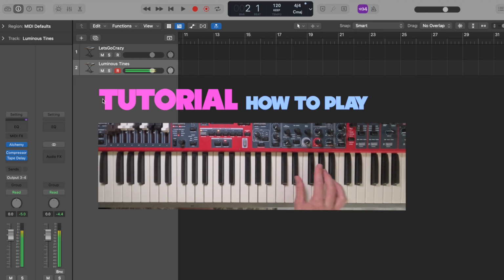So there is one more keyboard part that happens later on, and this sound is not exactly it. It's a bit more plucky, but you can still pretty much play it. It goes like this. And so yeah, I think it's really cool that you can pretty much play this entire song with the same patch. It's a very dynamic patch in that you can hold it. It also has a kind of percussiveness to it. And that's how you make the synth patch to Let's Go Crazy by Prince.